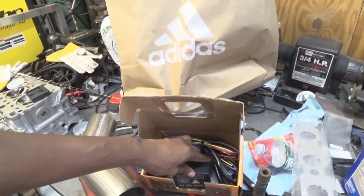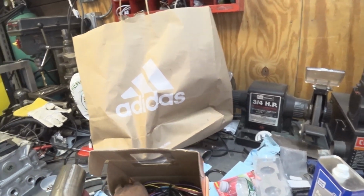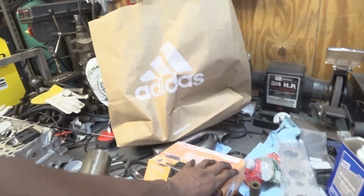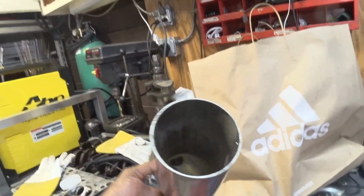So this is the latest update, since I can't really fix anything on the car today. Today is a complete wash because it's raining. My welding has been getting better. I've been practicing a lot. I've been cutting, cleaning, and making sure the pipes fit a little better. They're not perfect, but it's getting somewhat better.